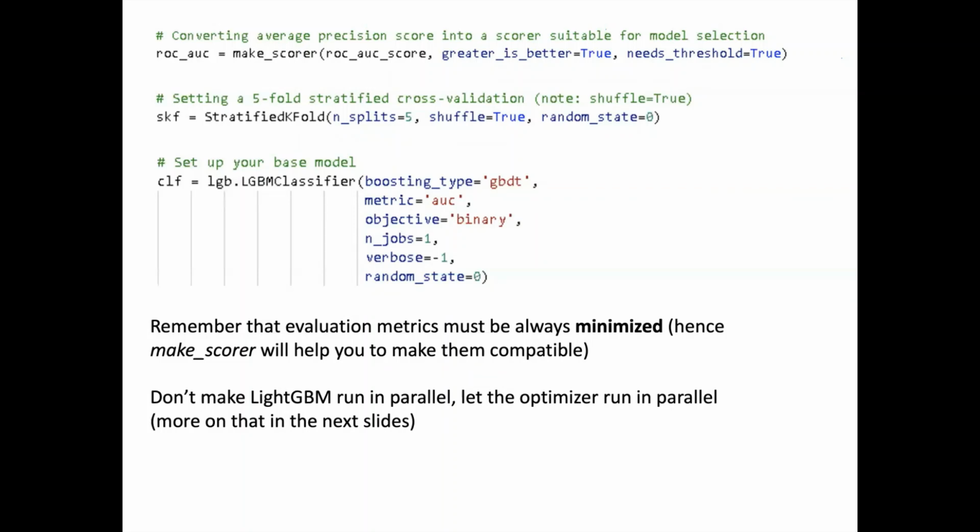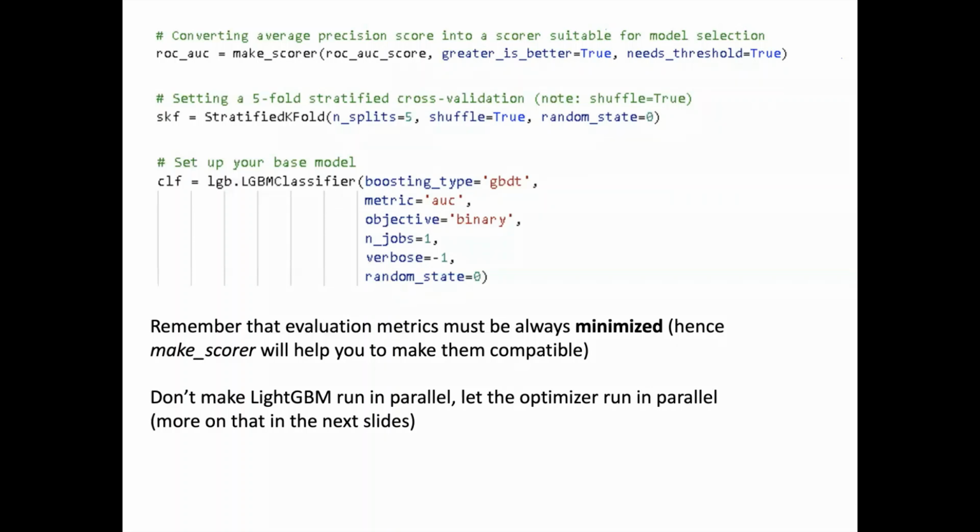So it's kind of a metric standardization, and for running it, it's just necessary to provide the original metric and to provide information about whether greater is better, and whether it is probability based, and in case it is not probability based but you are providing probabilities, whether it needs a threshold to decide the prediction.